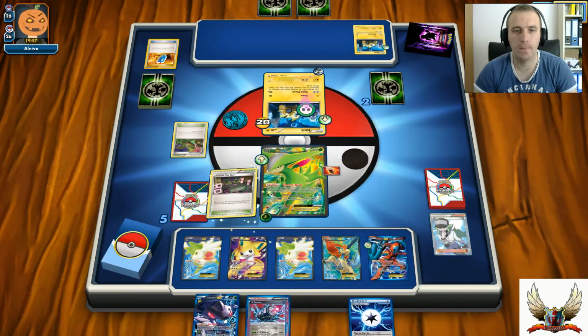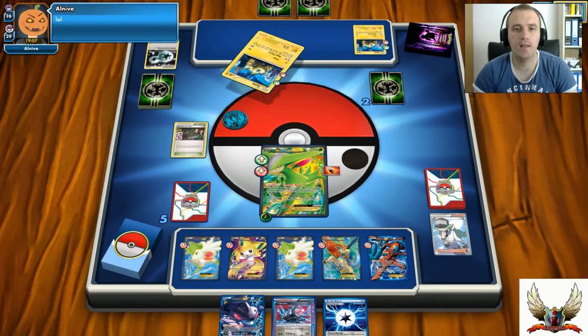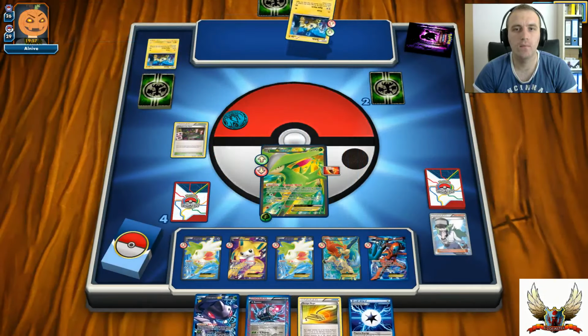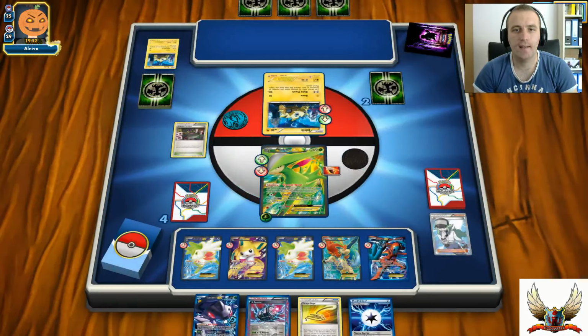And I also have Verbeck City Gym, so I can even remove that stadium from play. And this is going to be a knockout. And yeah, he's in a world of trouble right now. I mean, he can hit for 200 damage, that's for sure. But that's still not enough for the knockout.